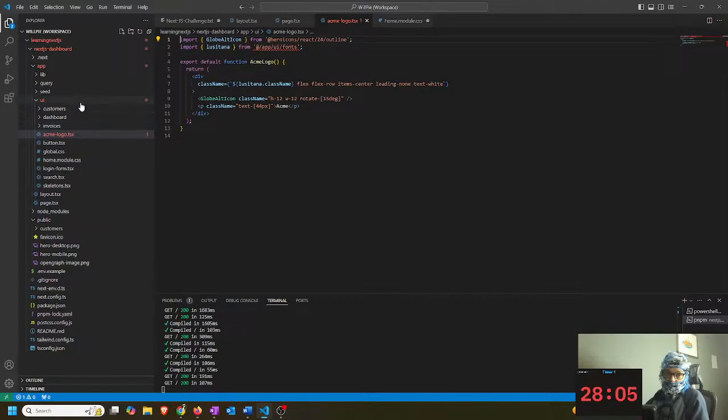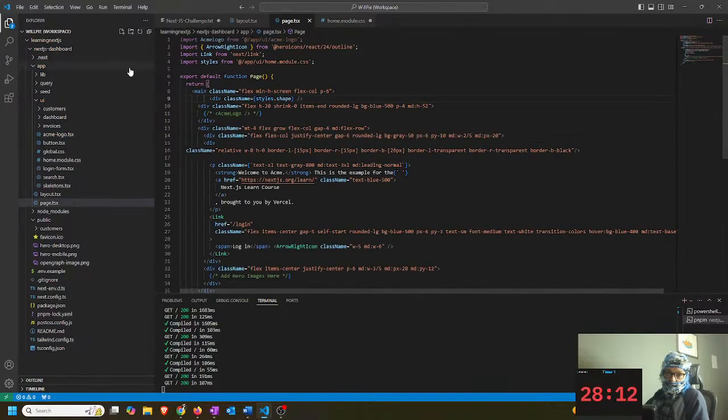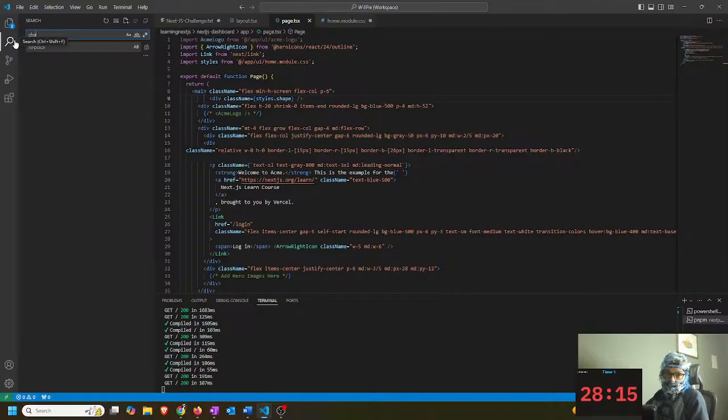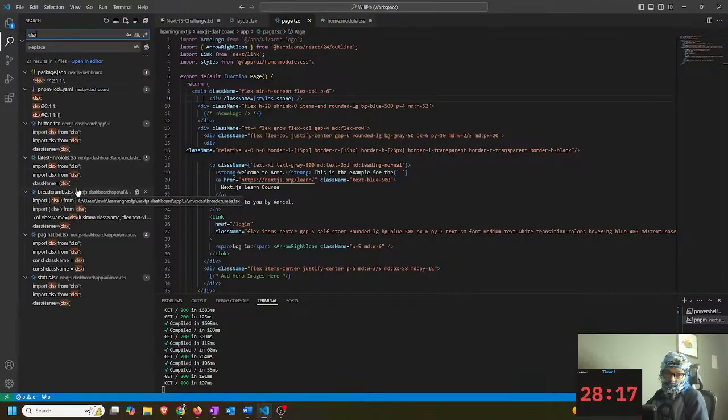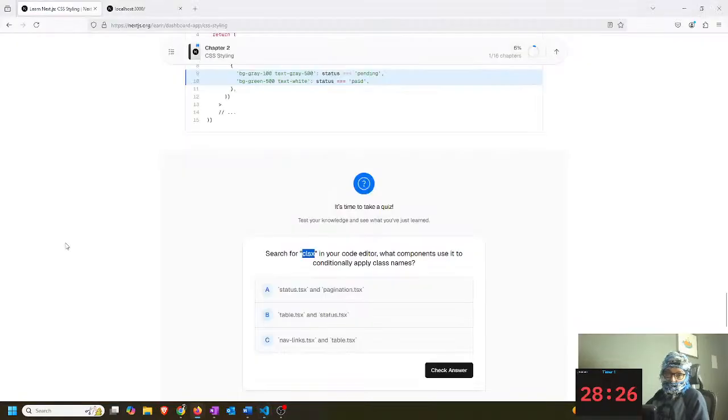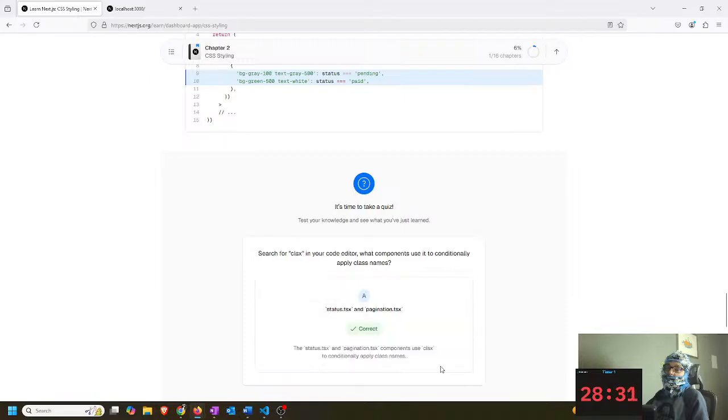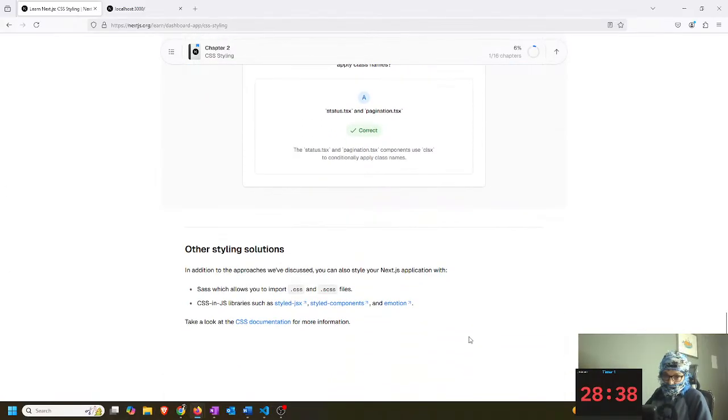What else do we got? Table. Is there a better way to search? So status, pagination. Let's go with that. What do y'all think? All right, we shall continue.